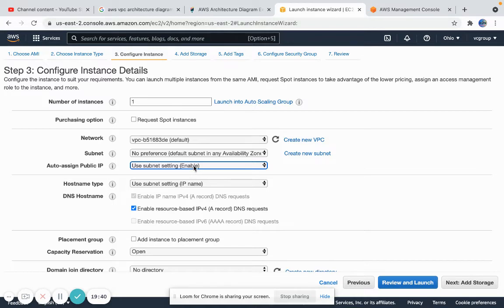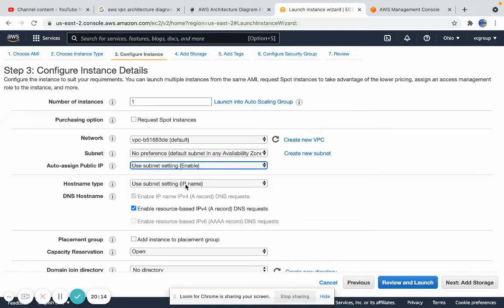If I choose auto assign public IP, when I stop or restart the instance, the IP will change. Once the IP goes away, it can be allocated to some other instance inside that particular region. So for security reasons, none of the companies will accept auto assign public IP, but I don't have any secret security stuff in this instance. This is just a testing instance, so I can use auto assign IP enabled. Okay.